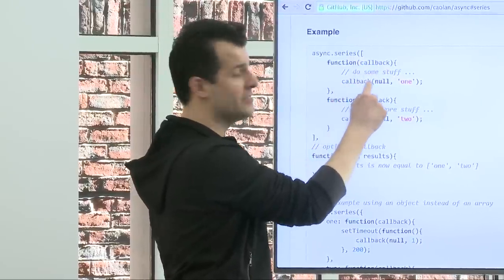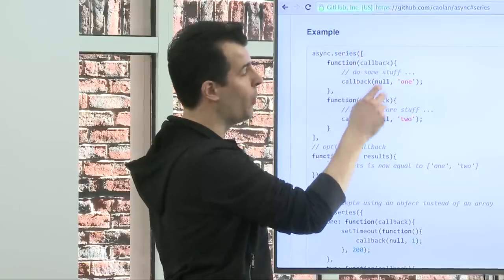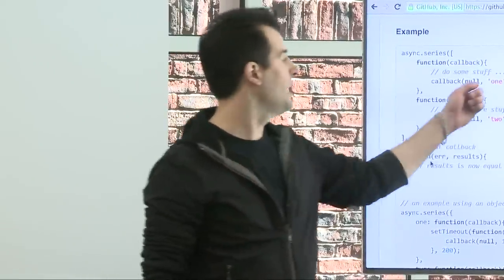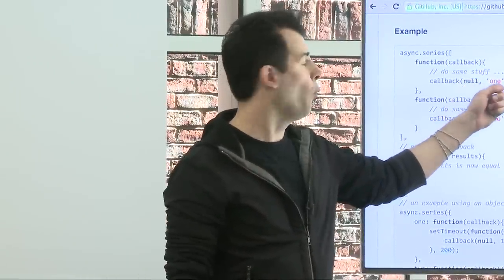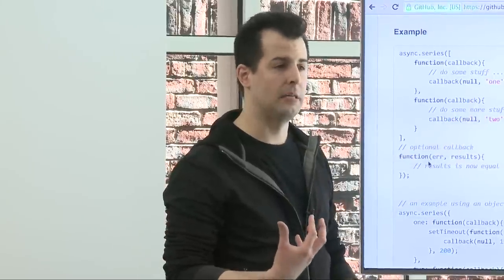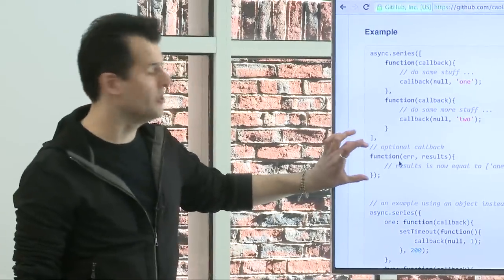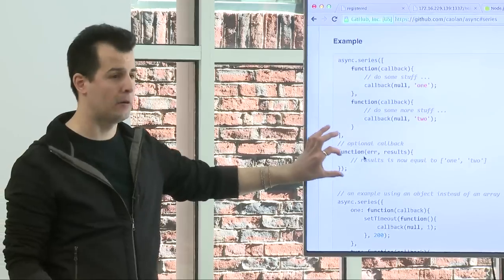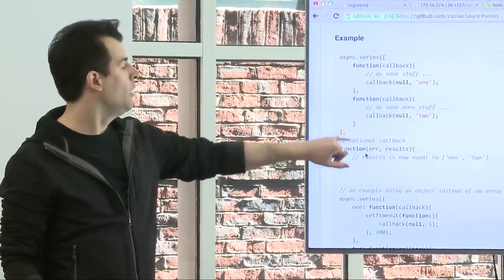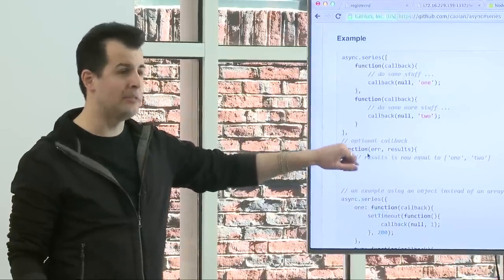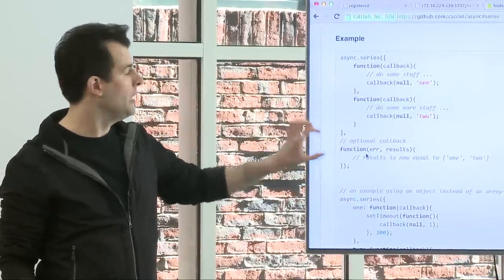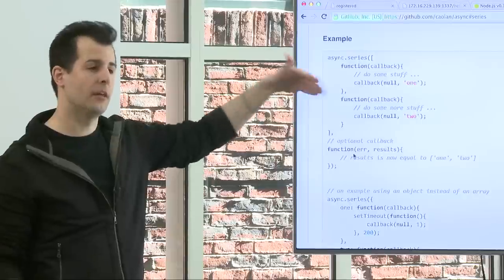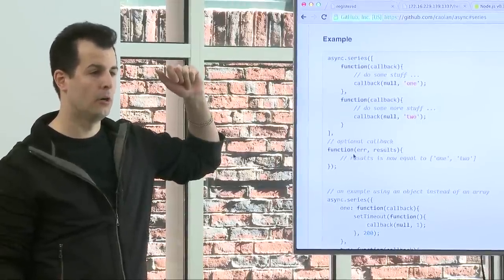So simply by writing its name, whether callback or foo or bar, then open paren, close paren, you're executing that function and passing in null, which means no error, and 1, which means this is the data that I want to pass in. And then the second chunk, to be clear, this is another callback. And it's not called callback. It's just conceptually a callback function, because it is called, by definition of this author's library, when the entire series has completed, or a subset thereof, if an error has happened sooner.